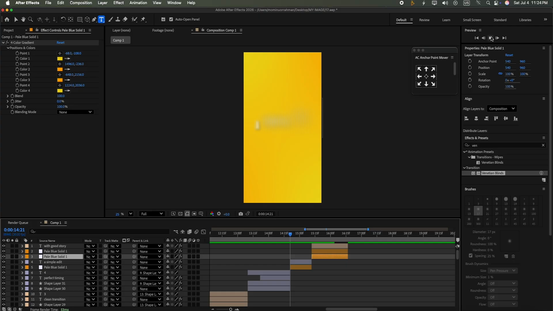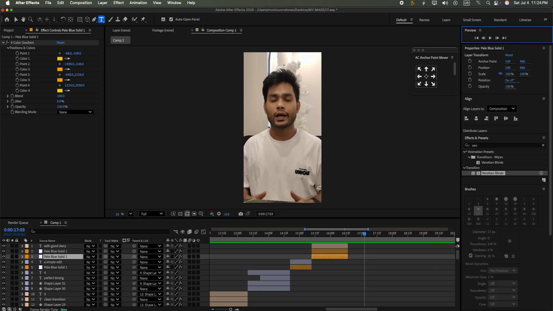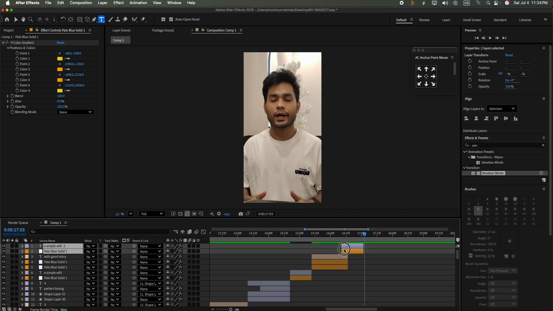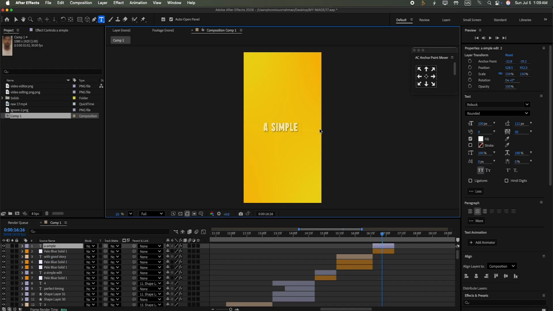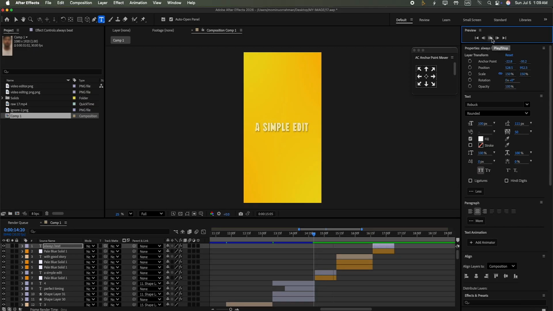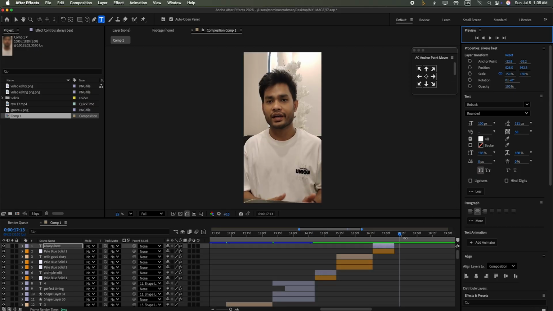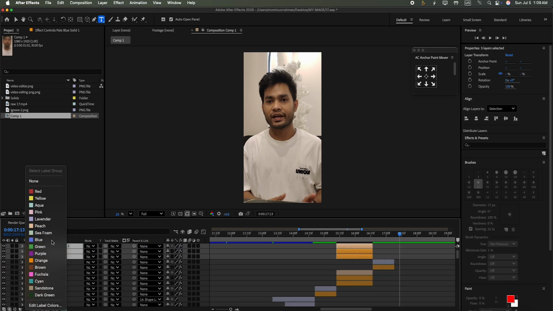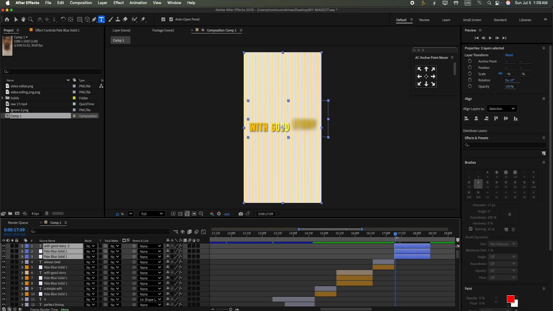Now I increase the same keyframe of the two shape layers and duplicate the simple and pale solid, and again we rewrite it: always beats. Now we see it: simple edit with good storytelling beats. Again duplicate the shape layer, change the color of the level and set the same keyframe after.